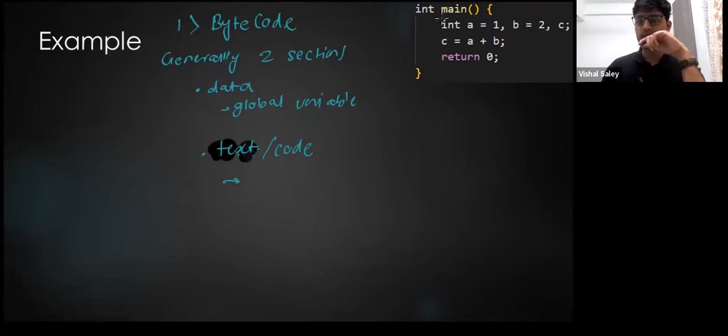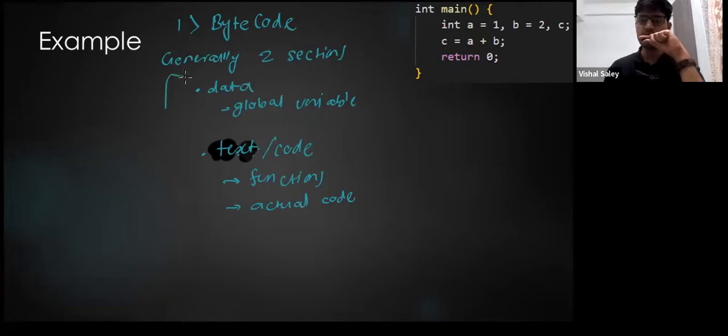Code in the sense of whatever is the compiled version of this code, right? Your functions and your actual running code. Again, it's called the code section, so it's kind of opposite, right? There can be other sections also, but we don't care at this point. This is what we require to understand the example.